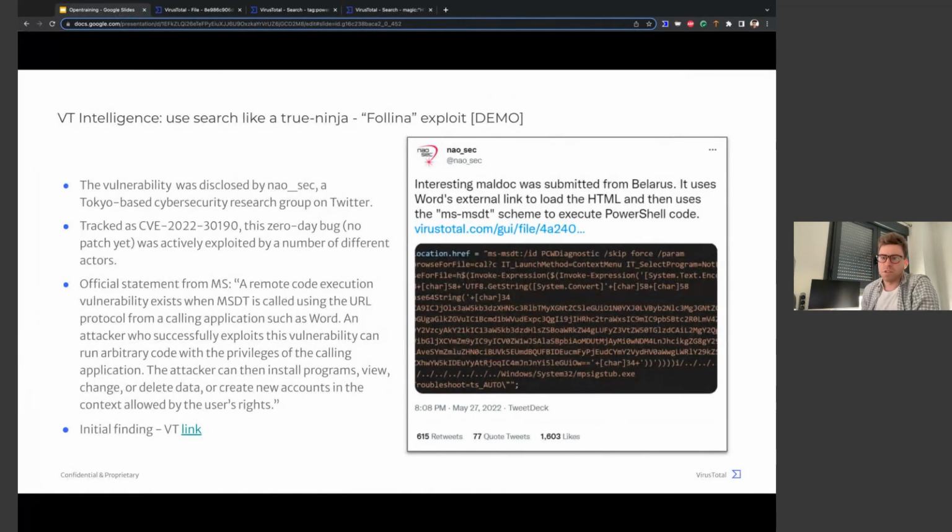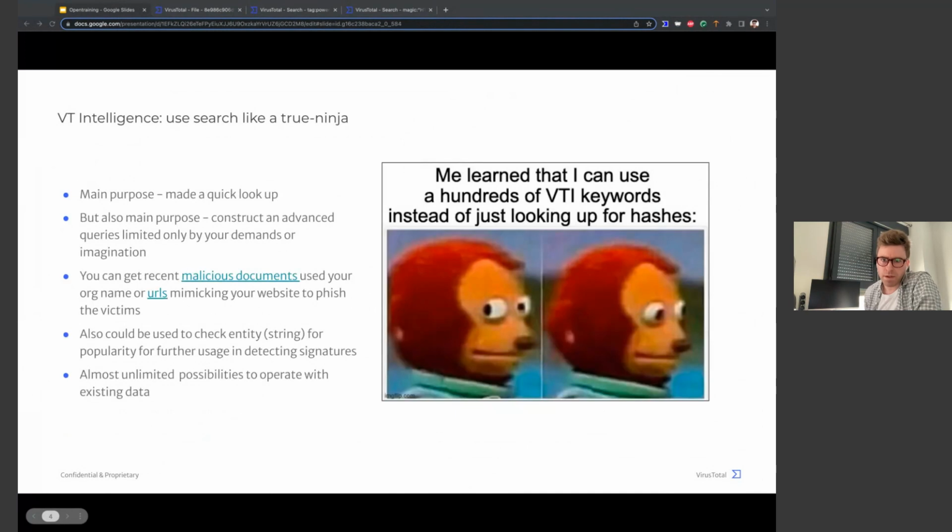This is pretty much it for the demo. So still, we do know that most VT users use search to perform quick lookups just to grab the hashes or IP addresses. And that's okay. We just need to remember how powerful VTI could be, providing us with the ability to create such advanced queries.